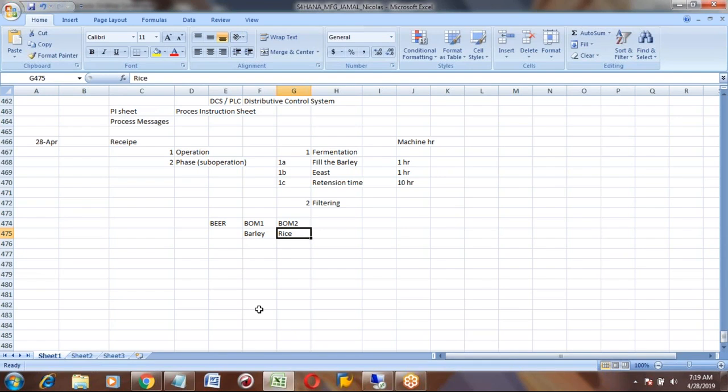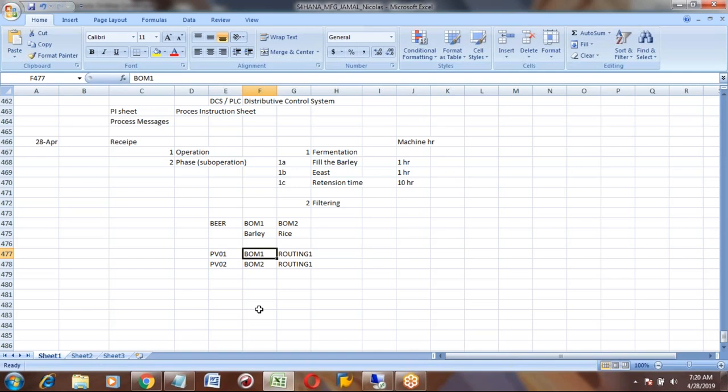Then in this case, you will create a production version PV01 with BOM1 and routing 1. Your machine is the same, routing 1. You will create another production version with BOM2 and routing 1. Wherever you have multiple BOMs, in that case you can create multiple production versions. Oh, great. Okay.